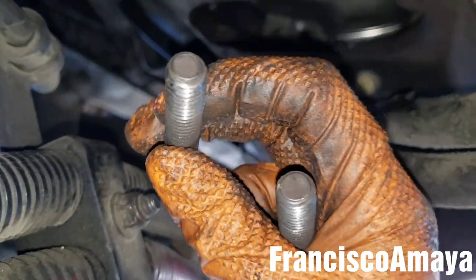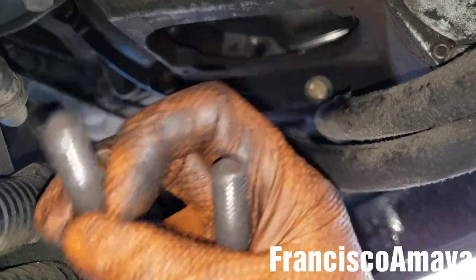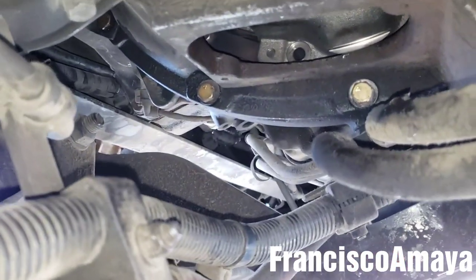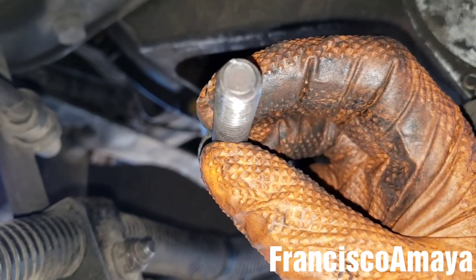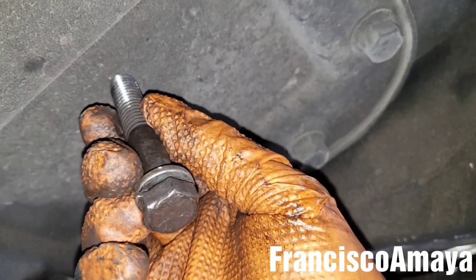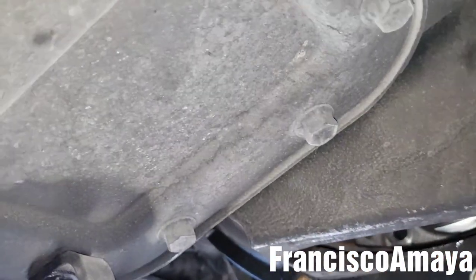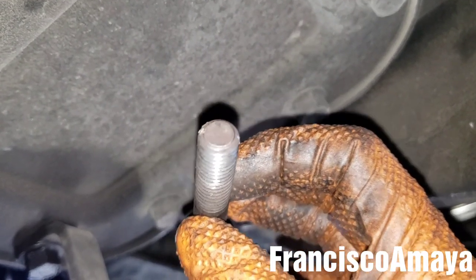You can clearly see a difference between the two bolts. This bolt right here — you can clearly see the tip of the bolt has a mark, and this one doesn't. This one is clean from the top, but the other one has a mark. This mark means that the bolt has been touching the surface where the bolt stops, and that's the reason why this bolt is not actually making complete pressure on the clutch to the flywheel. This other one is clean, which means it is in good condition.